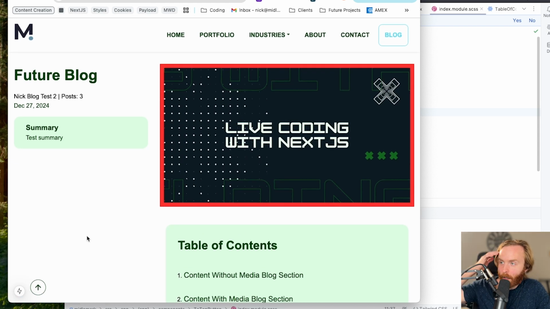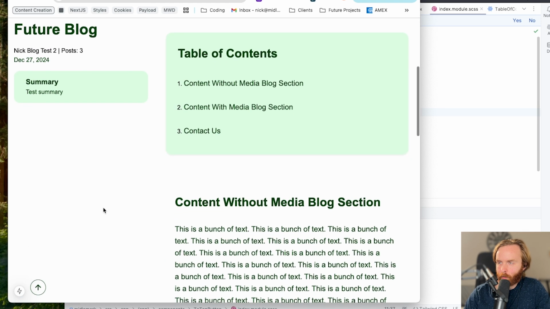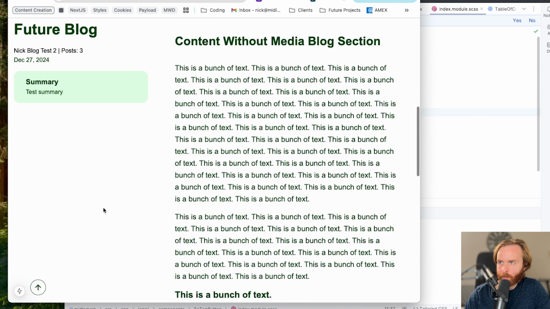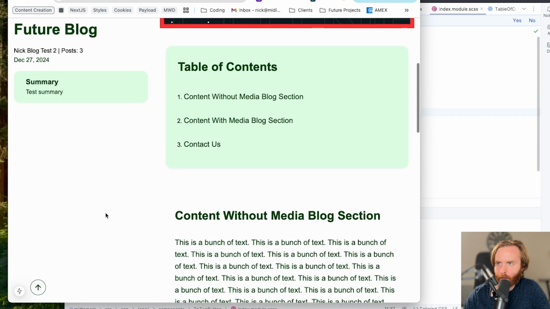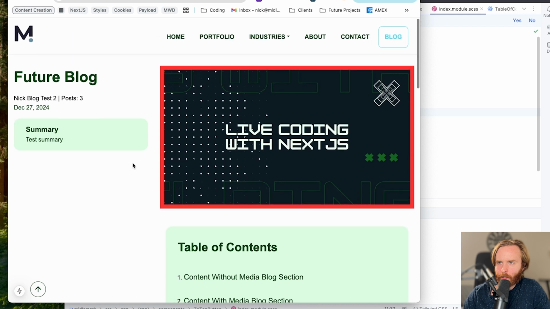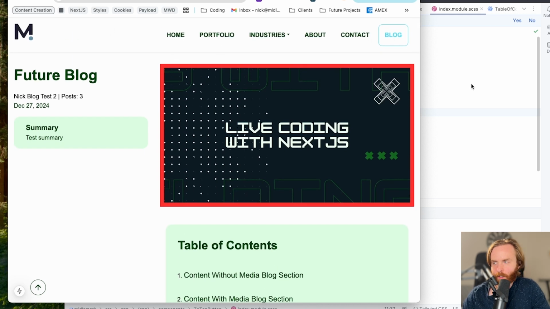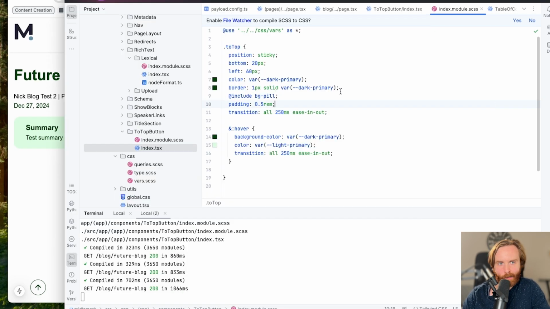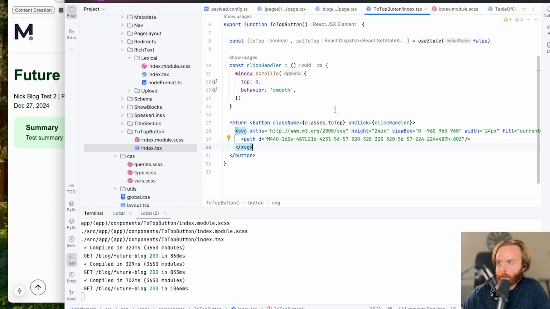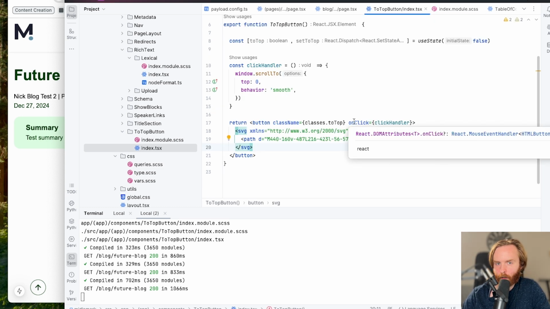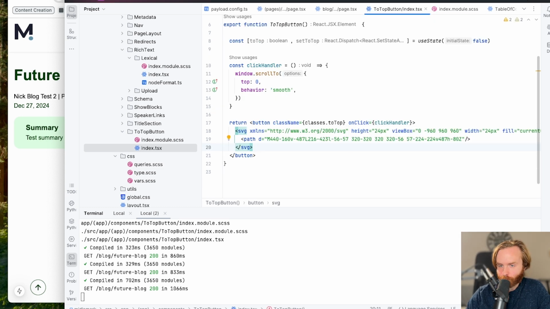Perfect. So now we don't want it to show up right away. So we'll probably want it to show up right when our table of contents is out of view, or really once our nav is out of view, which we understand is about 100 pixels. So let's set that the opacity shows up when it gets below a certain height.